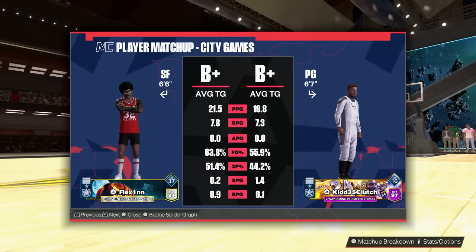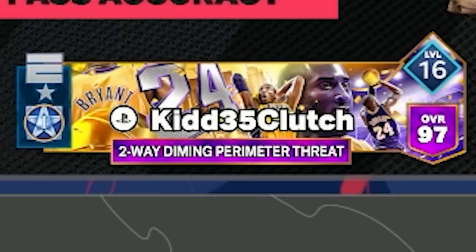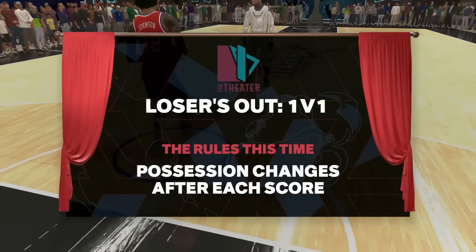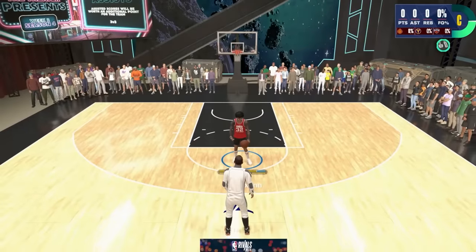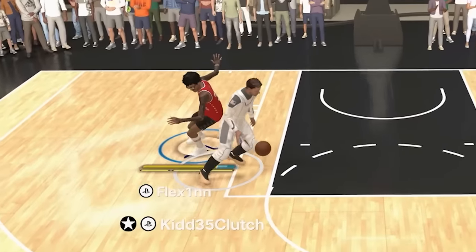You feel me? And then the first game, we're playing Kid 35 Clutch. Two-way dime. Oh my goodness, bro. You know what? I'm not even gonna complain. I've been saying I want competition in the theater, but look, I ain't winning off rip. You feel me? He got Ashton.